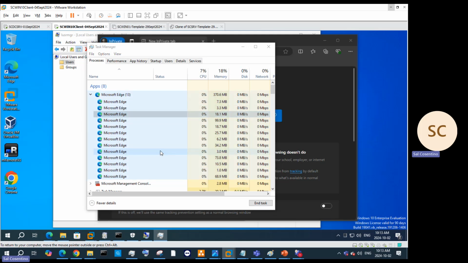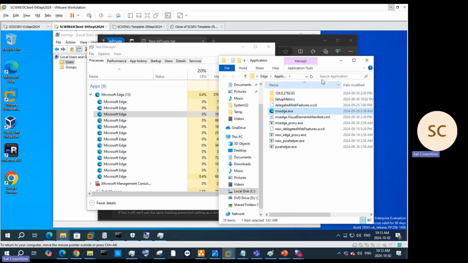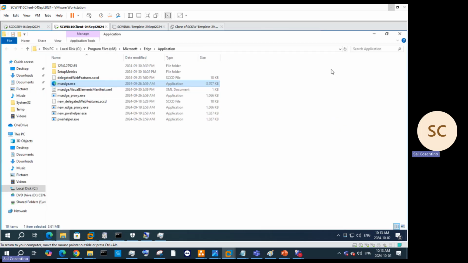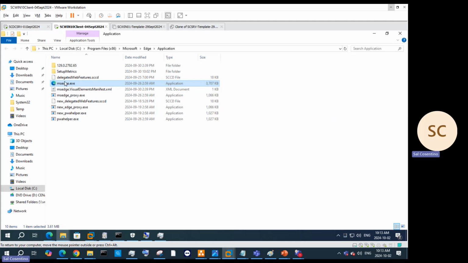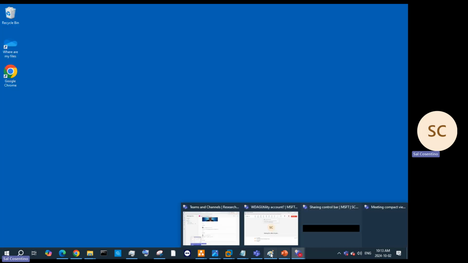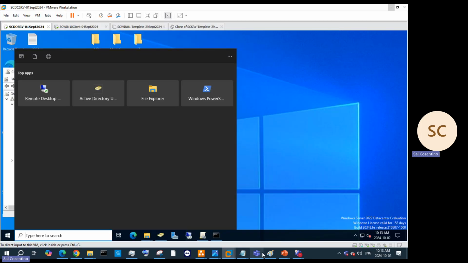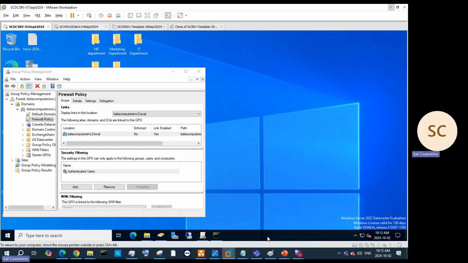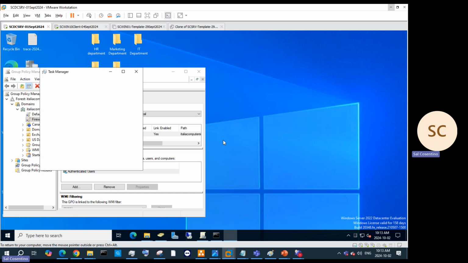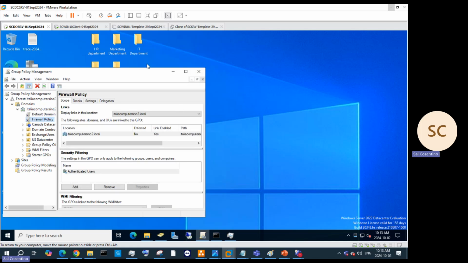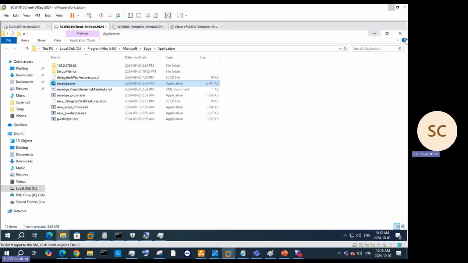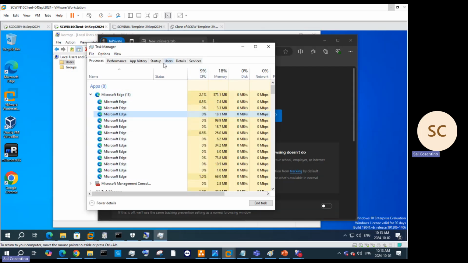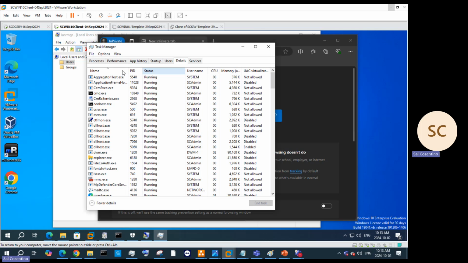we can open up a file location as to where Edge is open. So this will open up the file location of Edge, so we know where that is. And I also want to show you the Task Manager, which is another great option. And I want to show you the details. Oh, sorry, wrong virtual machine here. So I also want to show you the details and the specific things that we can use to run.